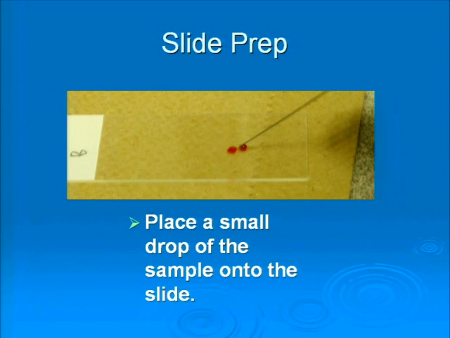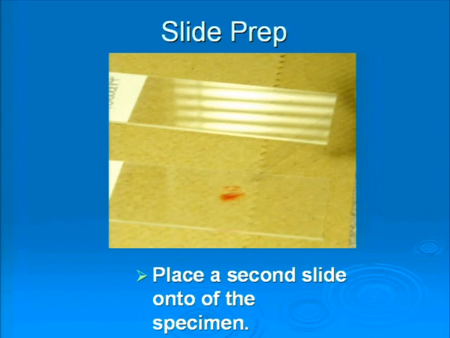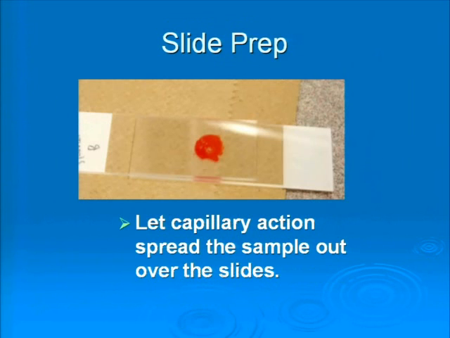All right, so I'm going to run through just briefly how to do this other methodology, which is called the book or the pop-apart method. And to do that, when you do your FNA, you take your sample and you put a small drop into the middle of the slide now instead of closer to the end where you would normally put it to do classic smears. You're going to take the slides and you put them like a sandwich on top of each other, okay? Once those two slides are on top of each other, you're going to let that sample, just by capillary action, spread out as far as it'll spread, just to make it as thin as possible.